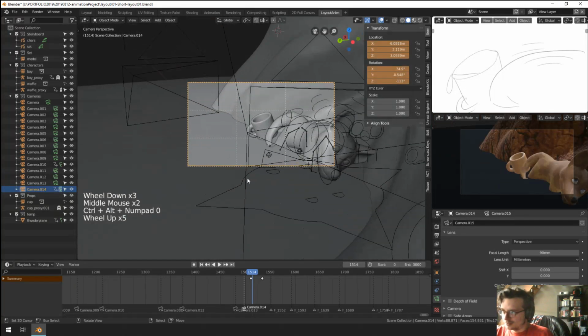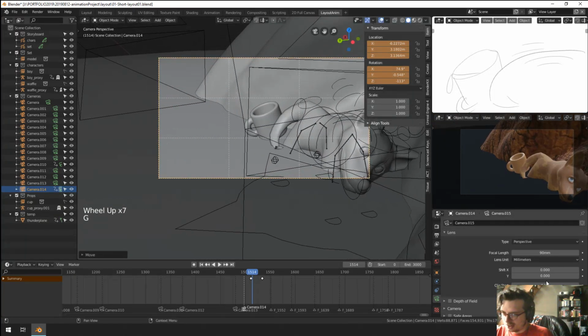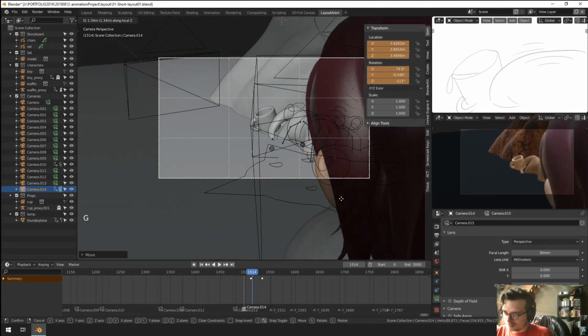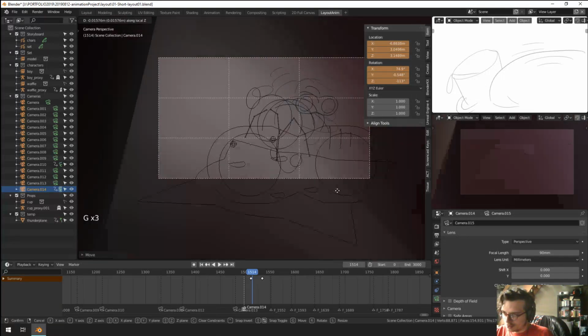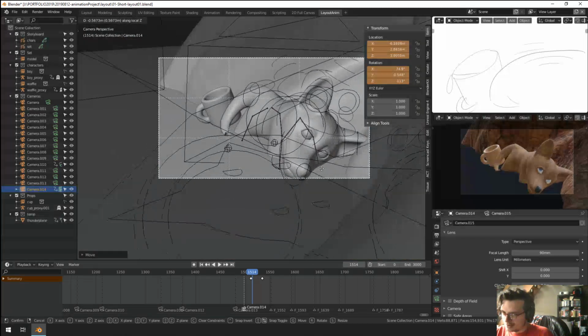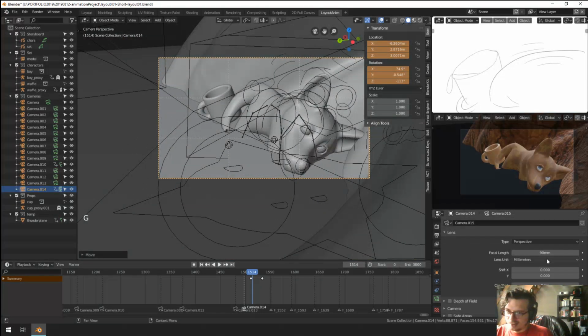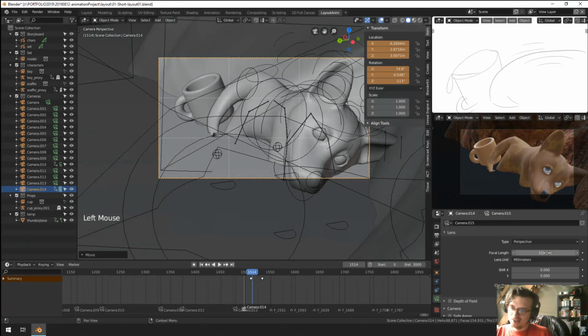I'm actually going to put it here and zoom. So actually put it in the boy, literally on his eyes, and then make this 120. And we're going to make a keyframe for that.